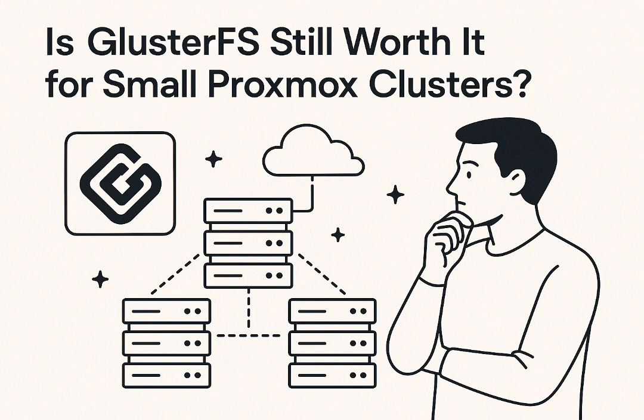It's about understanding the context and using standard tools like a UPS to mitigate potential issues. One home labber admitted their GlusterFS setup does struggle sometimes — slow IO during heavy VM updates — but they immediately emphasized: the system itself isn't the bottleneck, it's their cheap SSDs. GlusterFS was originally designed more for NAS-like use cases — storing files — not necessarily the super intense, small, random IO transactional workloads you sometimes get with lots of VMs on Proxmox. But its adaptability and ability to function pretty well in these small setups keeps it surprisingly relevant, even a bit beyond its original design scope.